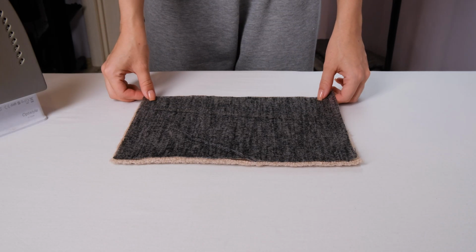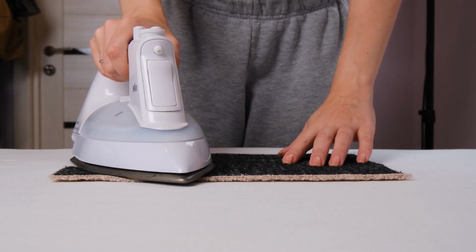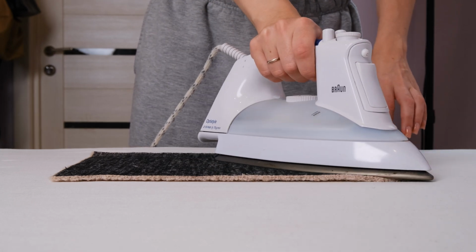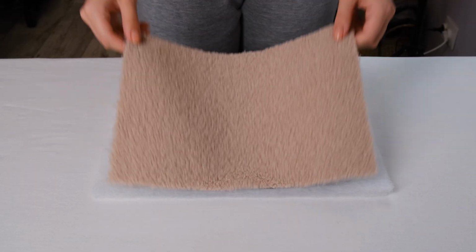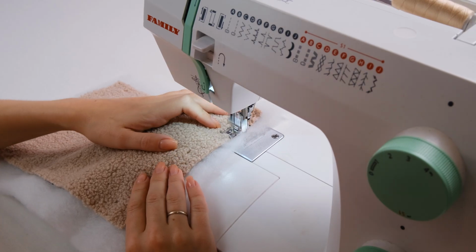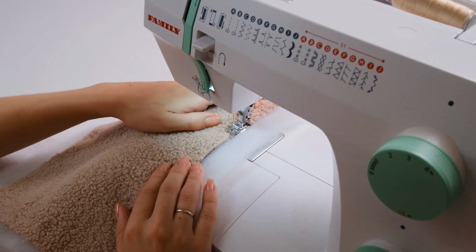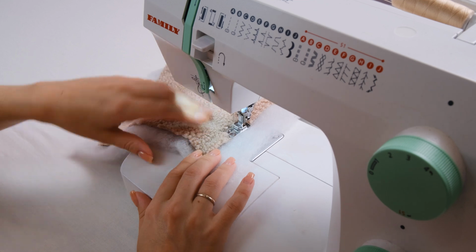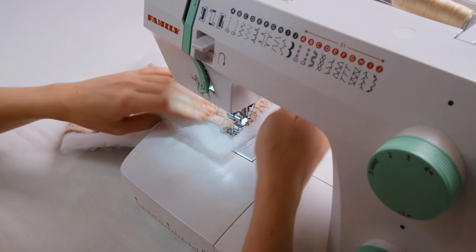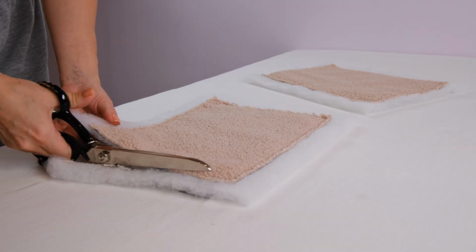So the first thing I'm going to do is interface the main pieces. I've cut a piece of interfacing, the same size as my main fabric piece, and now I'm going to place it on the wrong side of the fabric and press it with an iron. Next, I've cut a piece of batten slightly larger than my fabric piece, and I'm going to sew it around all the edges. If your fabric doesn't have a pile, you can also quilt it. Since my fabric has a pile, there's no point in quilting it, so I'm just going to sew around the perimeter. Then trim the excess.